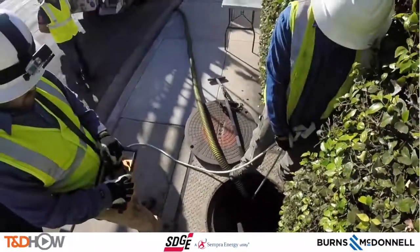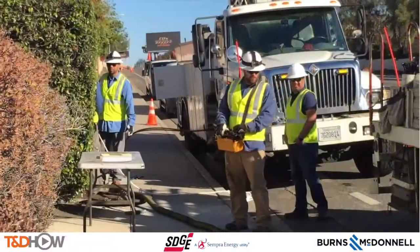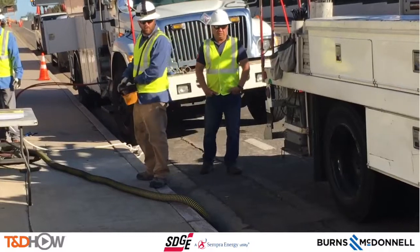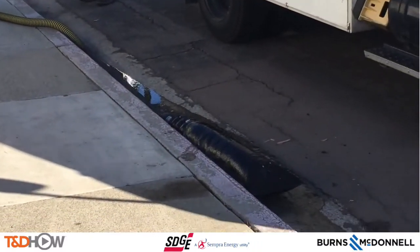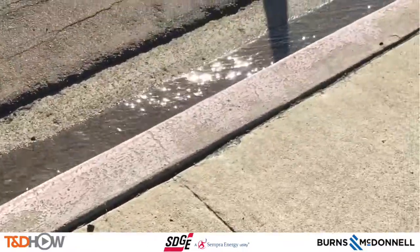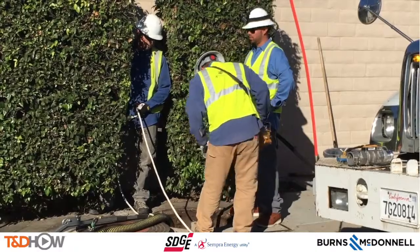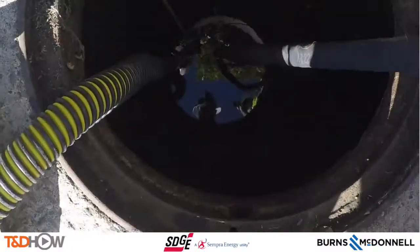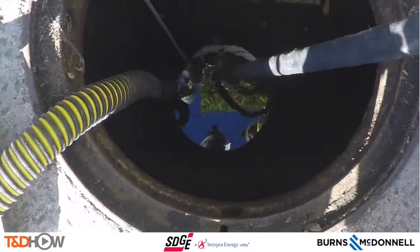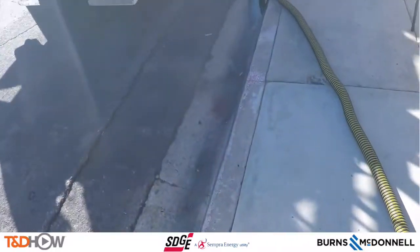The switch in the box actually operates the hydraulic pump — you are going to see a better shot of it here at his waist. As we look down along the hose, soon you will see the filter sleeve come into view. You can see the water coming out of the filter sleeve and how clean that looks to the naked eye. Here is a closer shot of that filter sleeve. Let's also take a look back down into the manhole to see what they see from up above, and now as we come back out to street level let's listen to what they have to say about the filter sleeve itself.